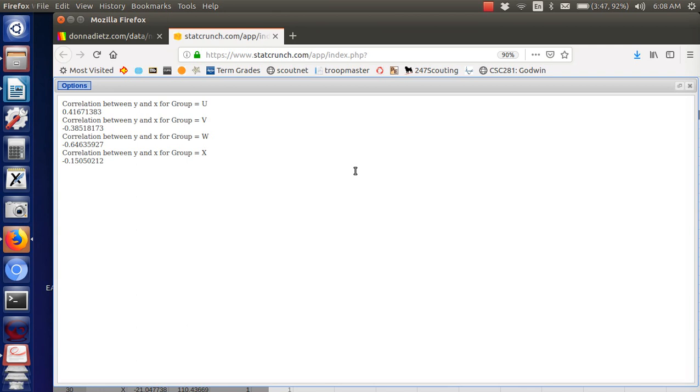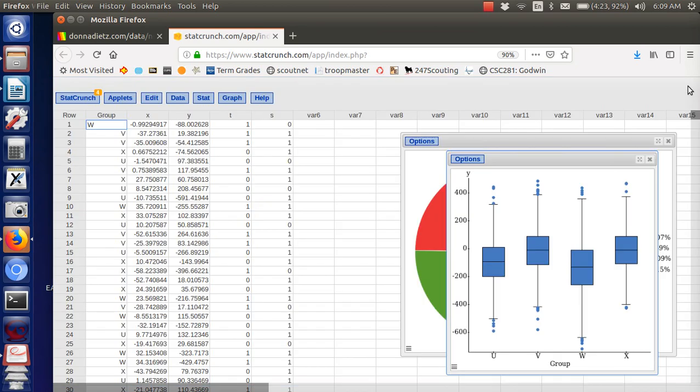And we notice in our data set that we just created, the U group has a positive correlation, and the other 3 have a negative correlation. Okay, that's something to make note of. And W is the most highly correlated of the 4 groups. So notice that U has the highest positive correlation, but this has the highest negative correlation. So it's actually more strongly correlated than U. So we would expect that for group W, it will hug its line of best fit better than the other data sets. And we'll find out in the next video if that's true or not. So this is a good place to stop for the first video.